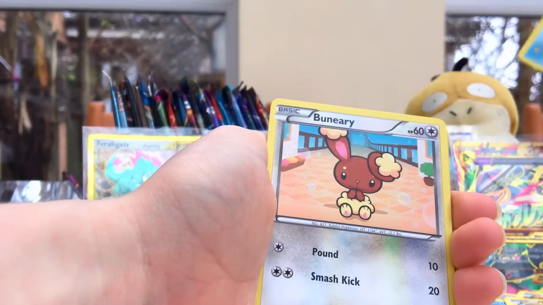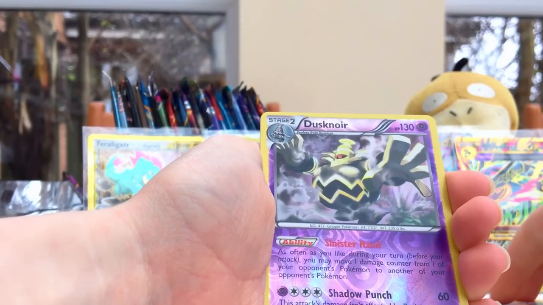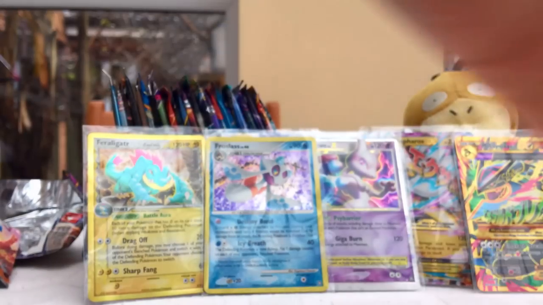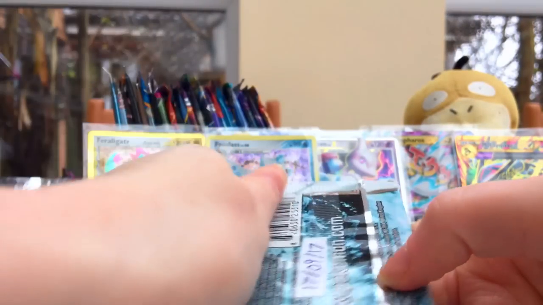Ooh, Psyduck, I gotta put that to the side, I just have to. Ooh, Dusknoir Reverse Rare, nice, and the rare, Jellicent. So, guess it's not a case of having something amazing sat there for ages, but next up we have the only German pack in the deck.